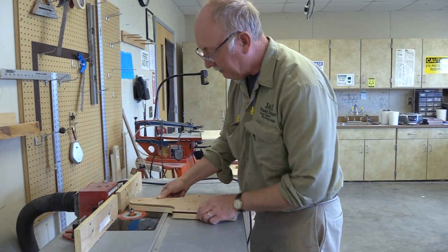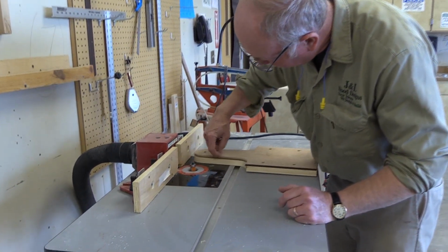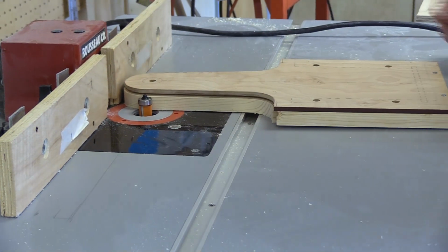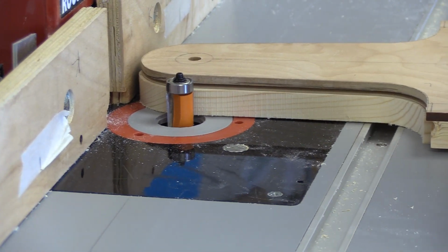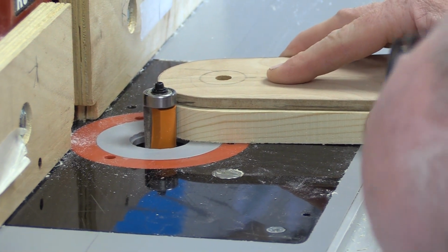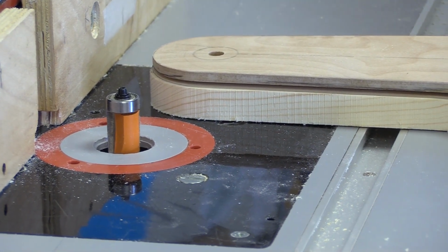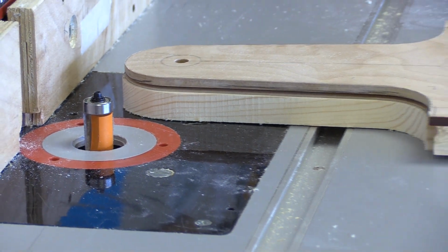Okay, now we're going to set the height. So I want this bearing here, that's going to ride right on this pattern, okay? And so you can see right now that's way below where it should be. So I'm just going to raise that up a little bit, there, where it needs to be. And I want the carbide to actually make it's right on the surface. So I should cut the whole surface now, and that's what we're after. So I'm going to tighten this down. And it's time to plug in the router. We're almost ready to get started here.